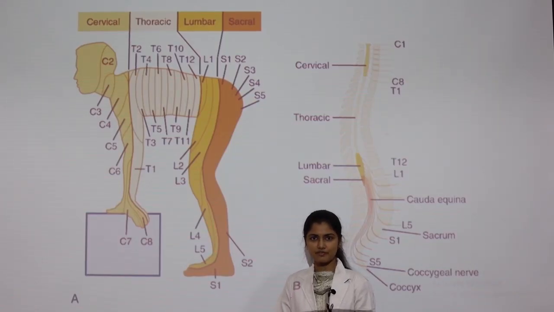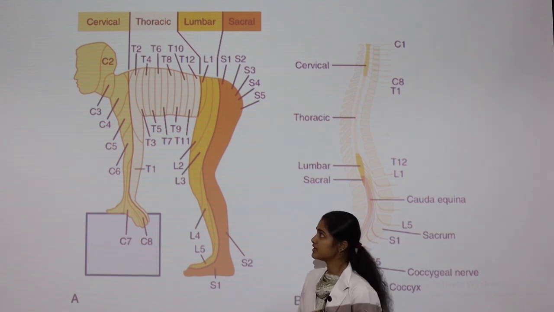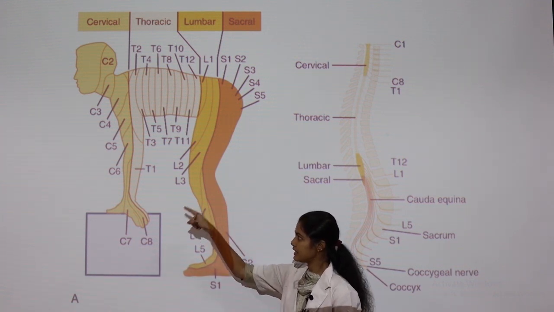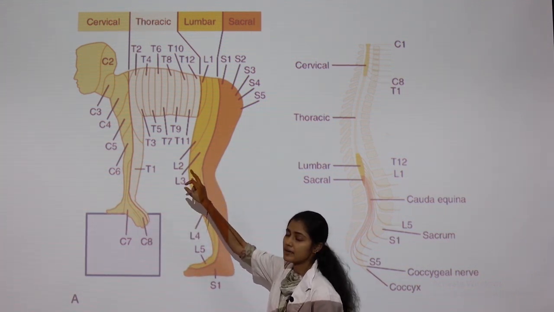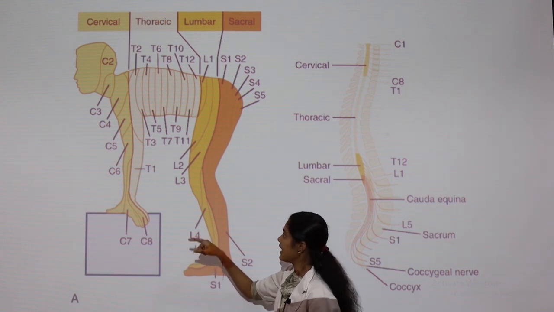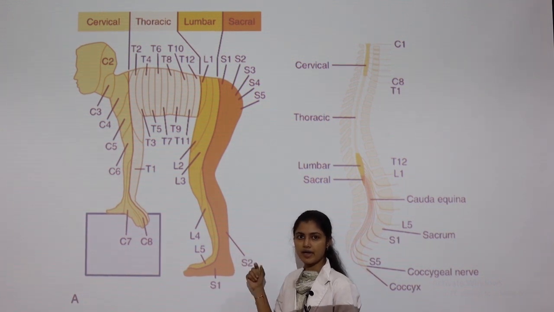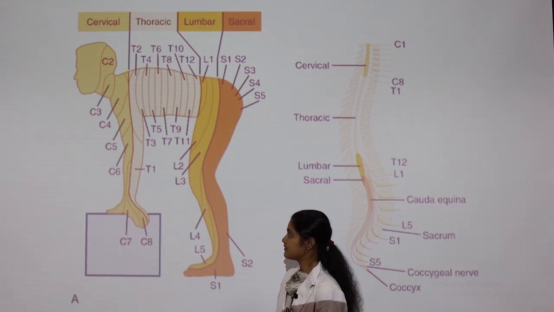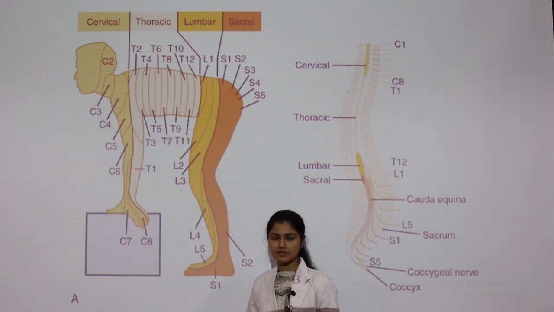Now let's see the concept of dermatome in sensory system examination. A dermatome is an area of skin which is mainly supplied by a spinal nerve. Here C2 to C4 supplies the skin of the neck, and C5 to T1 supplies mainly the arm. T2 to L2 nerves supply the chest and abdomen, L3 to S1 supply the skin of the legs, and S1 to S4 supply the groin region. So when there is loss of sensation in a particular dermatome, we can trace out the nerve which is affected.